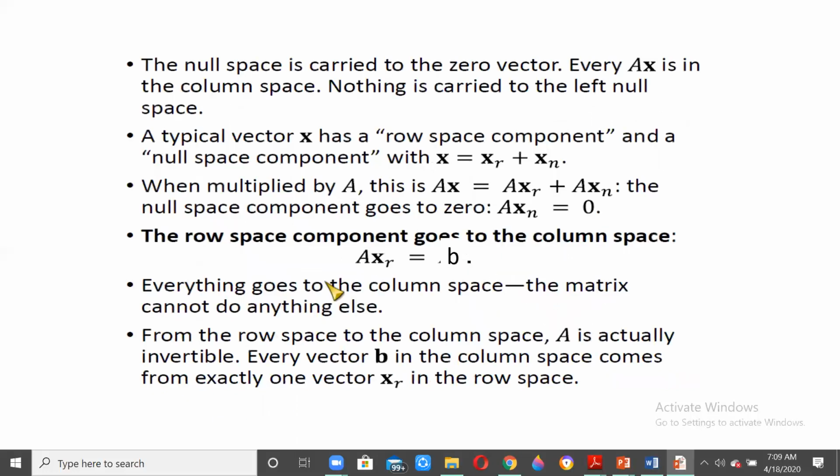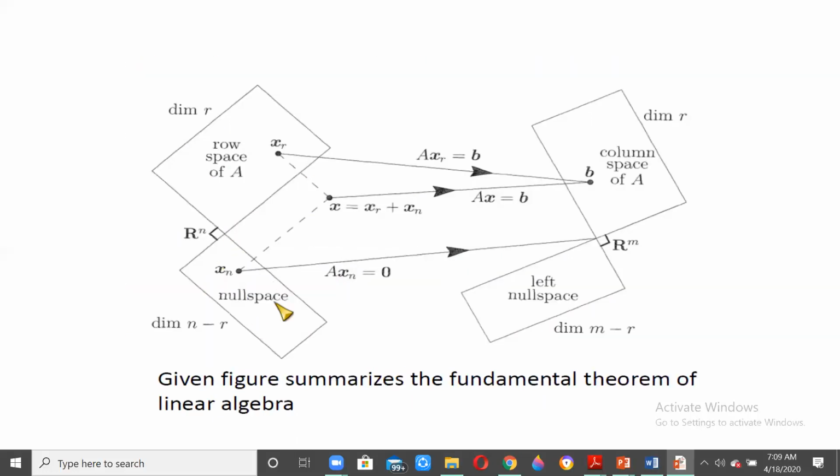So you can see that all the points here in the null space are mapped onto the zero vector. The points here in the row space, every point in the row space is mapped onto the column space, and vice versa. Naturally, that will be vice versa also. So naturally, the row space points and column space points are invertible to each other. But however, if we take the point outside, it cannot be invertible because you don't have it in the row space at all. It is added to the two components here.